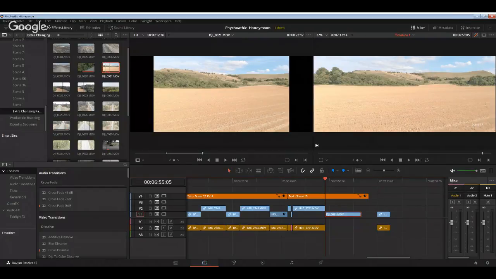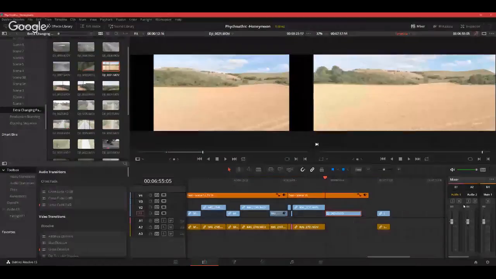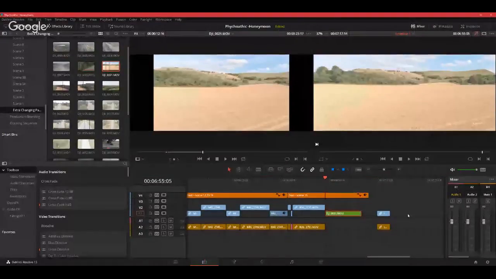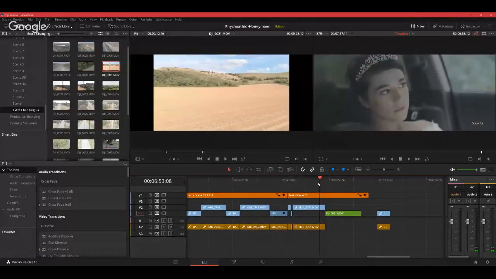So I'll probably put that in blue, dark blue. Let me see, I think olive green, that's it. So I know that all the olive green colors are the aerial shots. And I'm making note of this on the side on a piece of paper as I go, so I know exactly what the colors are.